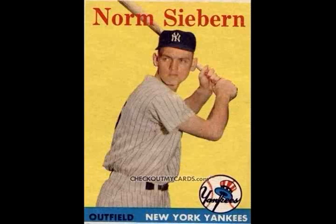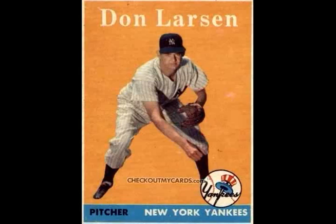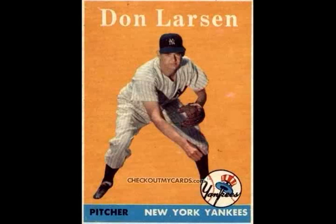Jack Burns coaching down at third. Del Baker over at first for the Red Sox. Here's the payoff pitch. Ground ball. Bare ball ricocheting off that left field wall. Buddin around first and holds on, and then Buddin goes for second. He slides and he's in there with a beautiful hook slide. And Tony Kubek, in the act of picking up the ball in short left field, skidded about six feet.